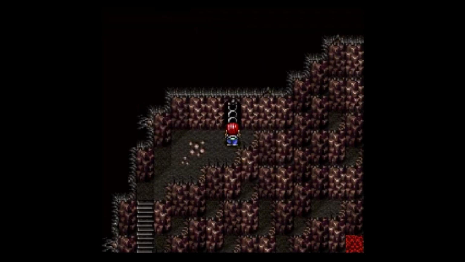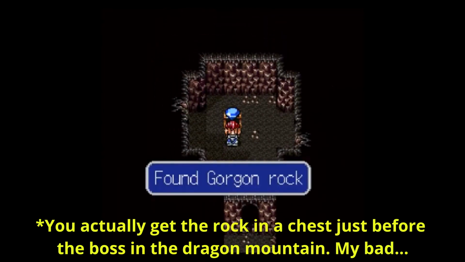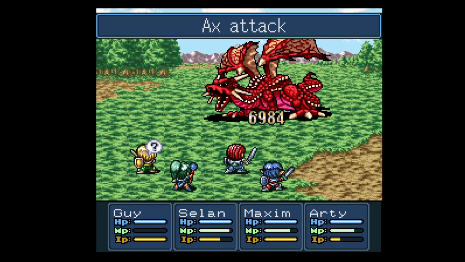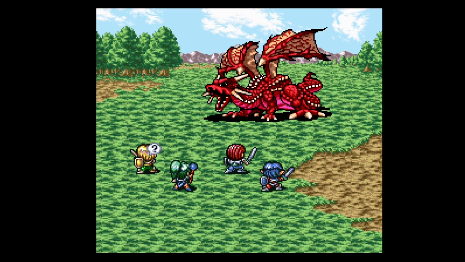Another very useful source of damage is the Gorgon Rock that you get by fighting Gorgons in the Dragon Mountain. The Rock's IP ability deals 1/8 of the enemy's current hit points as damage, and since the Egg Dragon has tons of hit points, you can deal a lot of easy damage by using this ability whenever you can. Also, you can give the rock to Sealant or Artia and maximize your damage output.